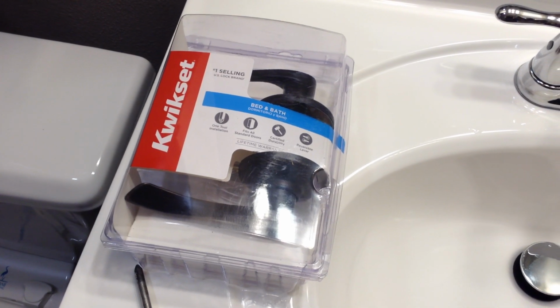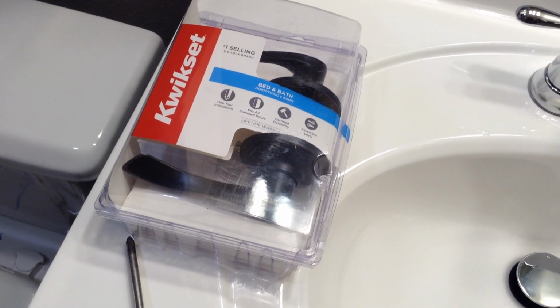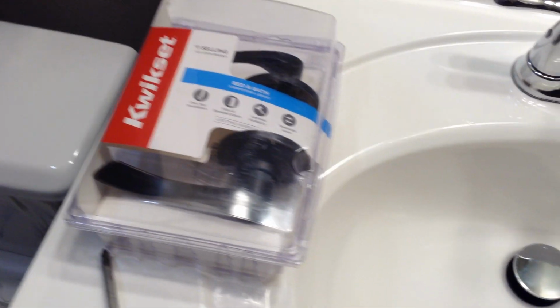Friends, we're going to do an uninstall of an old doorknob and a reinstall of a new one. This is the Kwikset bathroom handle. Alright, go ahead and open the package.